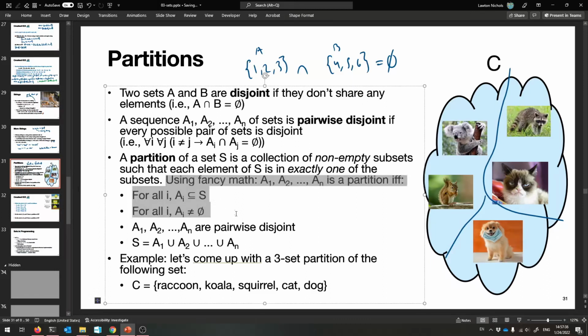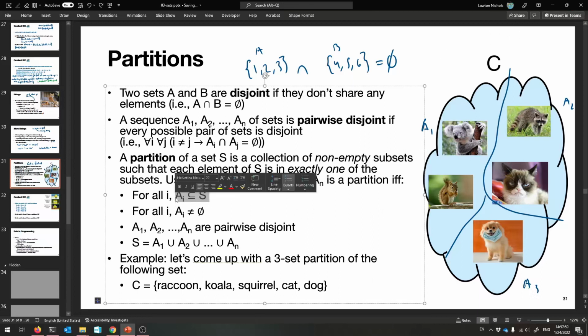Let's talk about that in fancy math, but I think you understand what it really means. So here is a partition. Here's my A1, here's my A2, here's my A3. This is like the set C, let's say. These three subsets are a partition of the set C because, first, they all are subsets of the original set.